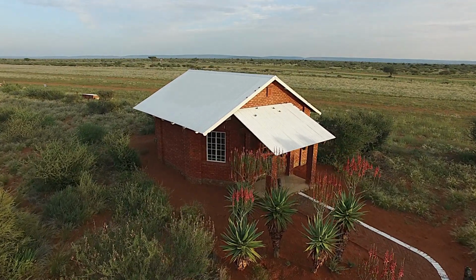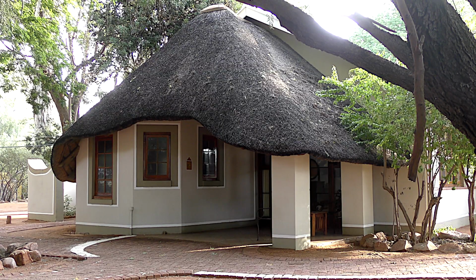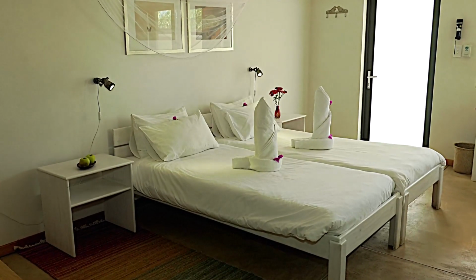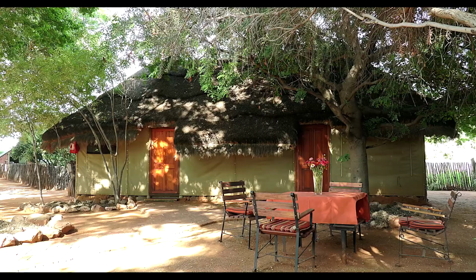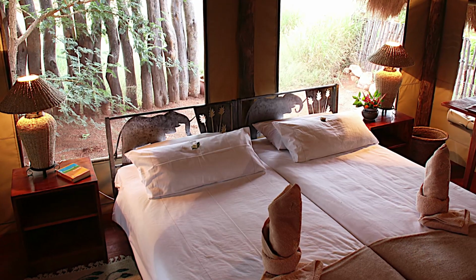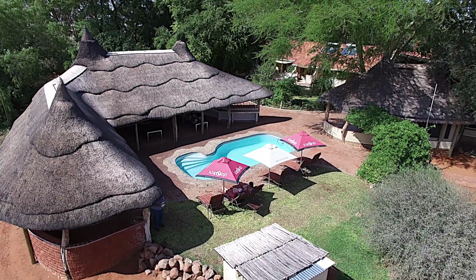Over the years, Farm Kiripotib has developed into a 36-bed capacity upmarket guest farm. As a valued guest, you can choose to stay in one of 13 luxury rooms situated in 3 separate buildings, or in one of the 2 3-bed chalets. Next to the farm gardens, there are 2 thatched roof luxury tents for the adventurous. The choice is yours. The 2 beautifully thatched lapas can accommodate up to 60 guests.